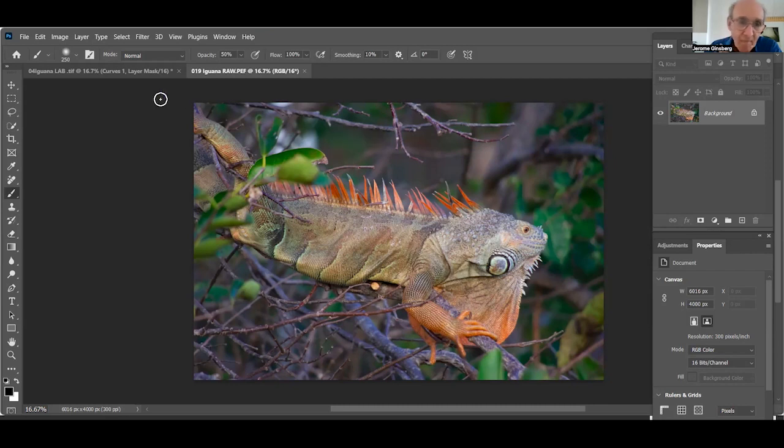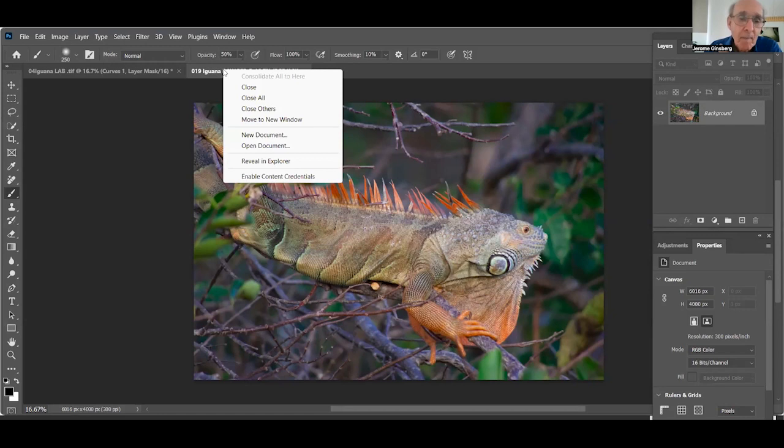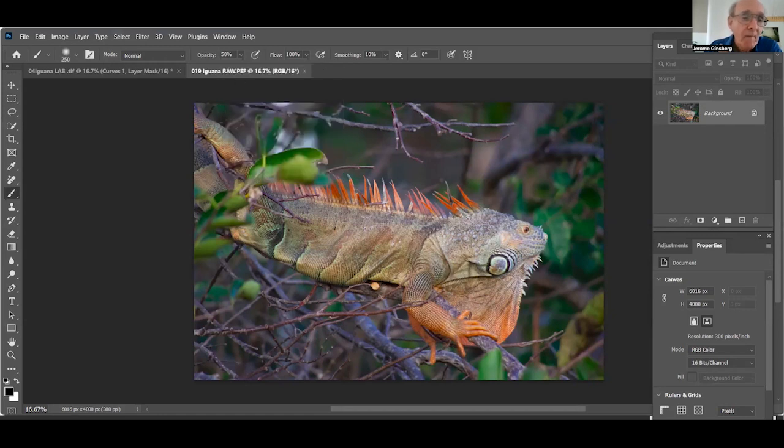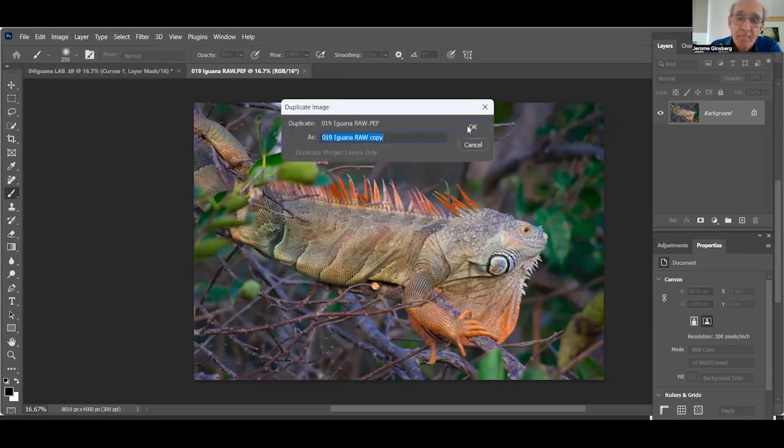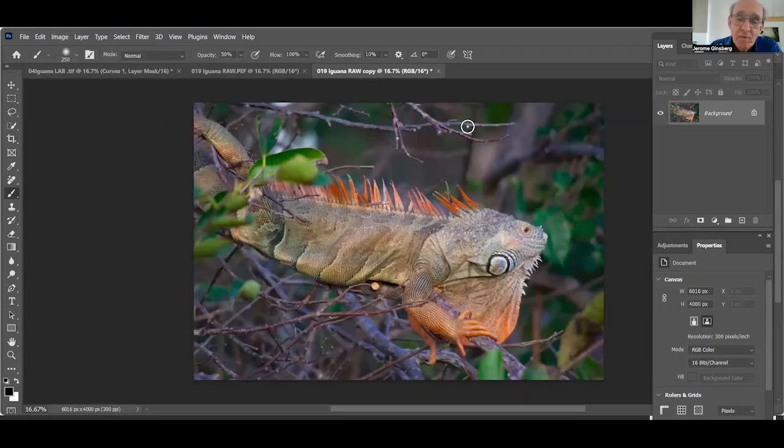Big drawback. So what I do very simply is duplicate the image and start again. So it's a copy. If I had the RGB layers on the other one, they would be preserved.